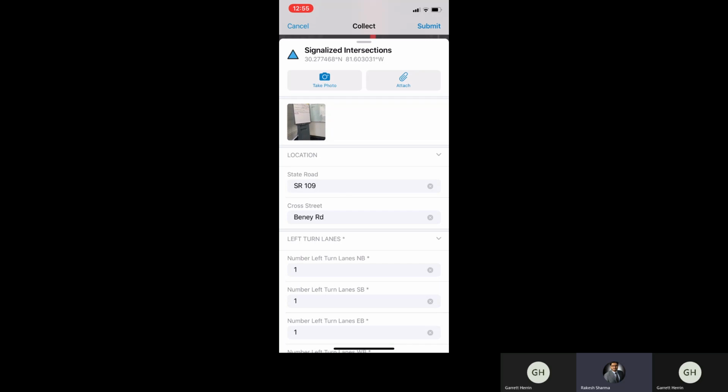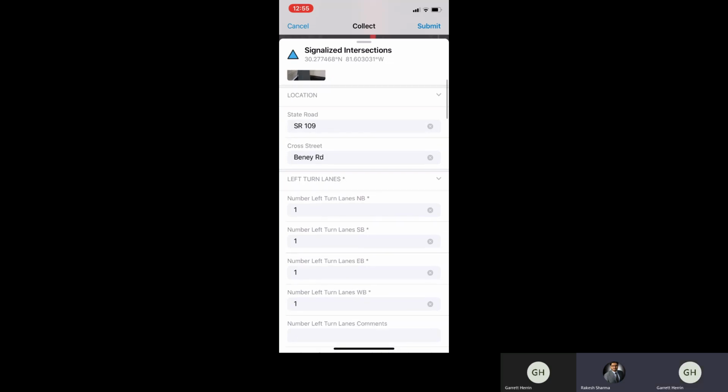Another thing that you see there is an attach field. So let's say if you had something before going out in the field, in the desktop application, which we'll talk about here in a bit, you had attached some important or related documents. You can retrieve the document here in the application as well, or let's say you have taken a PDF with you and you have a PDF scan of something that you want to attach here as well. You can attach it from the field. So it's two-way compatible. You can do that from the field and retrieve it in the field from whatever you have done from the desktop application. Get it? Right, thank you.